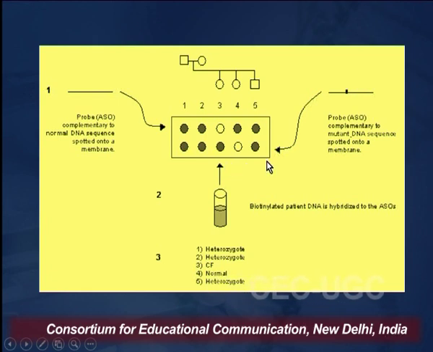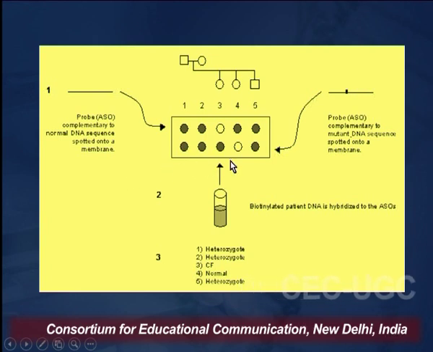So, I hope you can interpret this, that the signal is coming both in the normal and the mutated probe. So, this particular patient is heterozygote for mutation number 1. It is heterozygote for mutation number 2. It is homozygote for mutation number 3. So, this mutation number 3 is causing the CFTR disorder in this particular individual, because there is no normal allele present here. This is a normal individual, no mutant probe is identifying here. This is again heterozygote for mutation number 5.